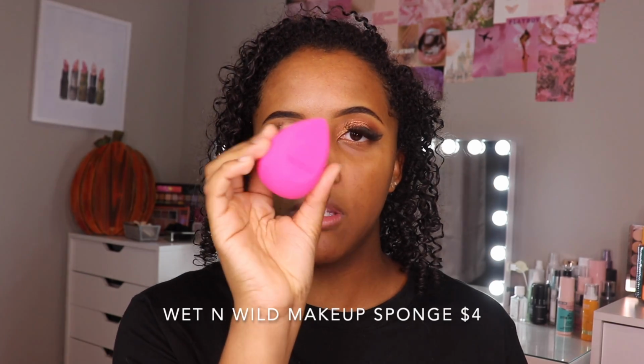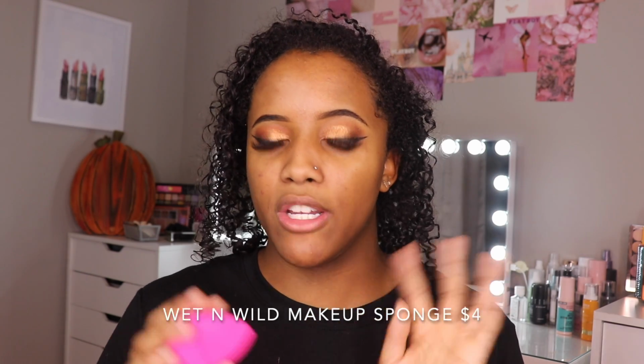This is the Wet n Wild sponge. I'm very hesitant to try sponges, especially ones that I've never really heard anything about or seen anyone else try, because I'm very picky. I like my sponge to be really soft, and this one actually is pretty soft. This is the closest thing visually that I've ever tried to a beauty blender because it has that teardrop shape. It has the hot pink, so I'm really rooting for this to do well, because if so, it's another affordable beauty blender that I can recommend to you guys.